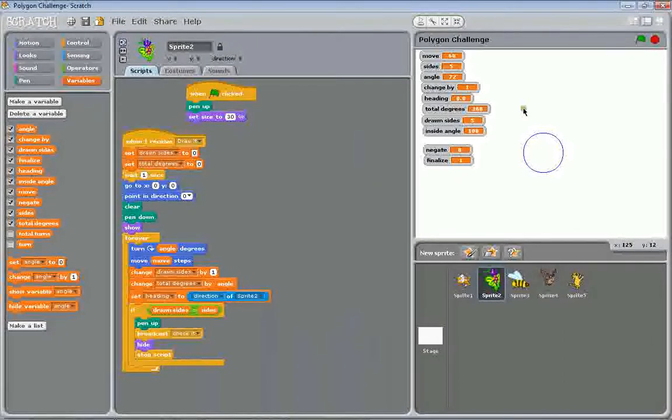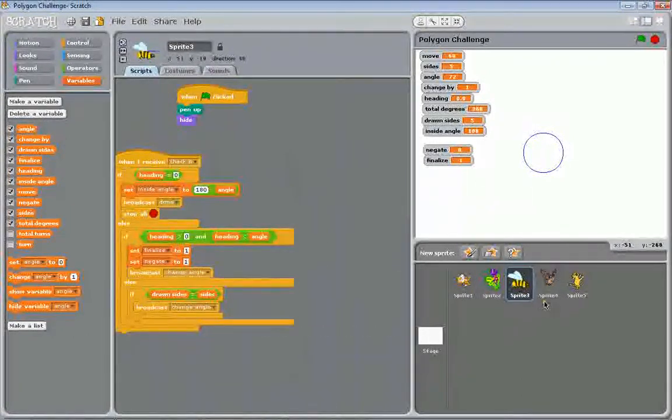And you'll hide the sprite so you can see exactly what has been happening. And then the stop script, it's going to stop and wait until it receives draw it again. Then the check it goes to sprite 3, which is when they've designated one that's going to check whether it's the end or not.